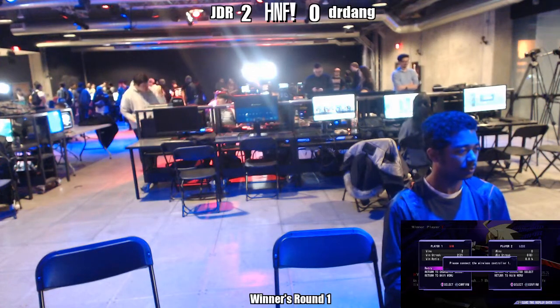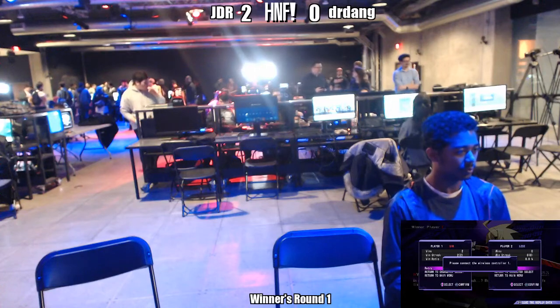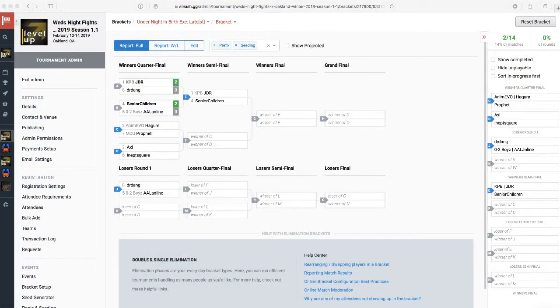So it looks like Inept Square is playing Dragon Ball right now. So yeah, we won't be able to get him on, but we're looking for Prophet, my opponent right now. So yeah, if we find him, then I'll go ahead and go on next.